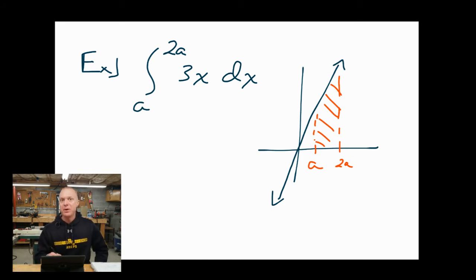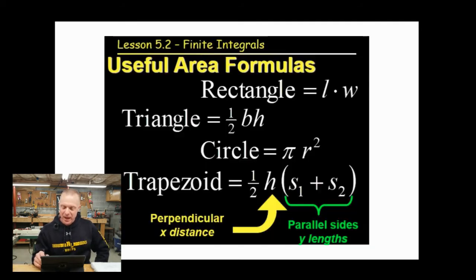But I want to make sure that you know that we also could think of this shape as a trapezoid. It's not normally the way we see a trapezoid. Normally that trapezoid would have been turned 90 degrees because we need 2 parallel sides. And we do have that. It's both of the red sides. So do you remember the area of a trapezoid? It tends to be one that I don't remember either. Here it is. It's 1/2 h, and then here we have the sum of our 2 parallel sides, S1 plus S2.